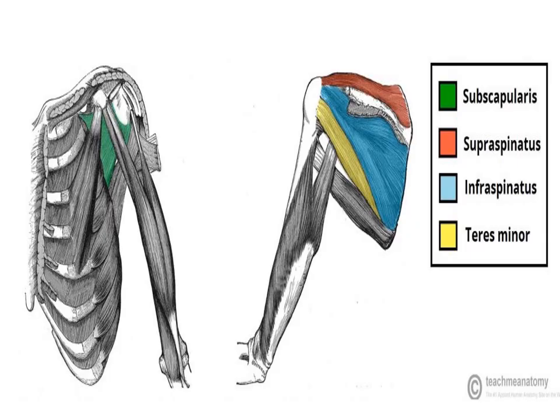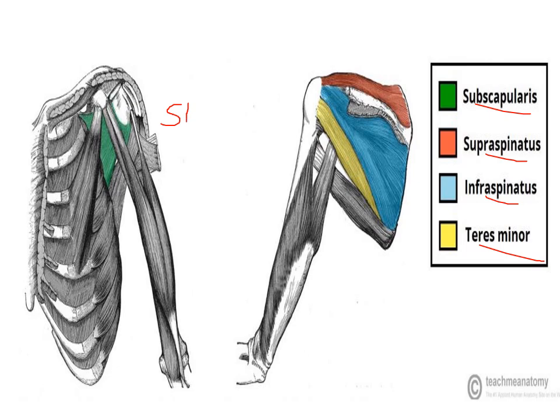Let's talk about the other four muscles under the deltoid group. These are muscles that are collectively known as the rotator cuff muscles. So rotator cuff muscles include the subscapularis muscle, the supraspinatus muscle, the infraspinatus and teres minor muscle. There's a way in which you can remember this using an acronym. The acronym here stands for SITS.